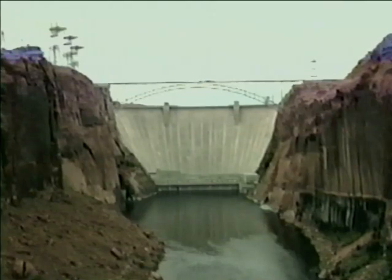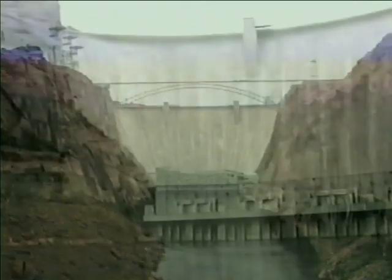Well, the air slots were designed to do about the same thing that happens on your kitchen tap when you screw one of those little aerators on the end of your tap. If you take it off and turn the water on, it hits the sink and splashes all over you. You put the aerator on, turn your sink on, and it hits the sink and just softly runs down the drain. The cutting of the air slots into Glen Canyon spillways was scheduled for some time during the 1980s.